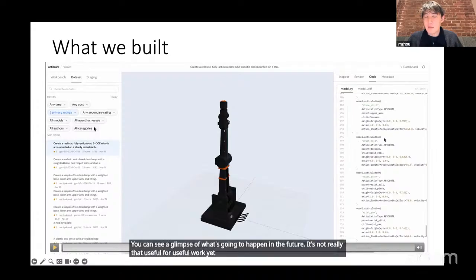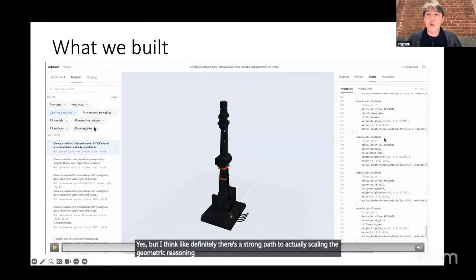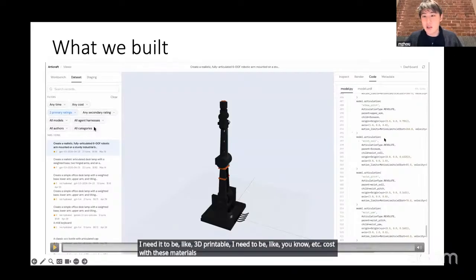But I think there's definitely a strong path to scaling the geometric reasoning and coding capabilities to one day say, I need this kind of object, I need it to be 3D printable, I need it to cost X with these materials, and the agent can resolve all those to design the object for you and get 80-90% of the way.